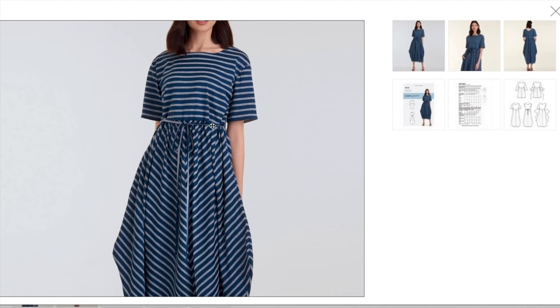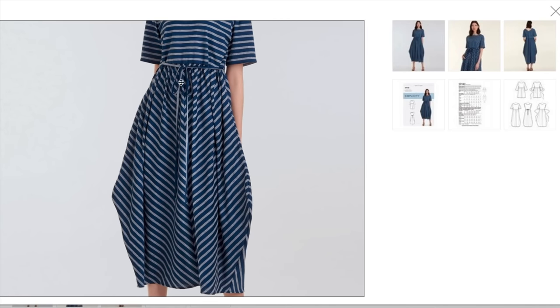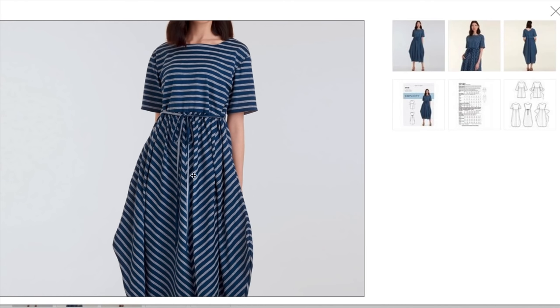This one has a gathered skirt, self belt, and then maybe even a shaped, yeah, this definitely has like a shape to it in addition to the gathers. I do not think she has her hands in her pockets, but I can't totally tell. And does this have a center front seam also? Do we see these stripes converging right through here? So there might be a center front seam there as well.